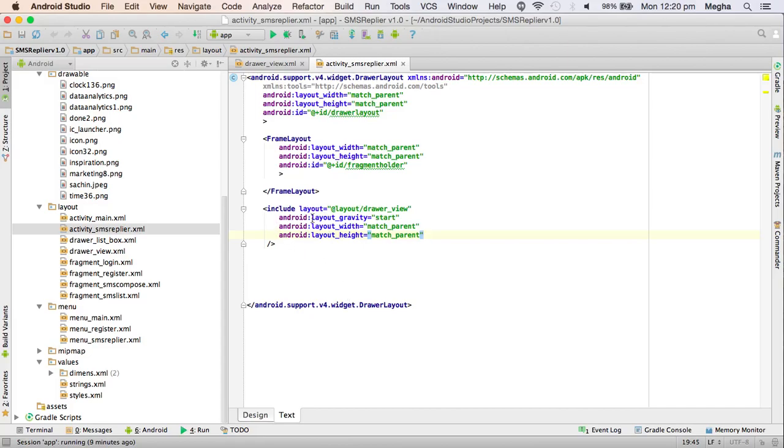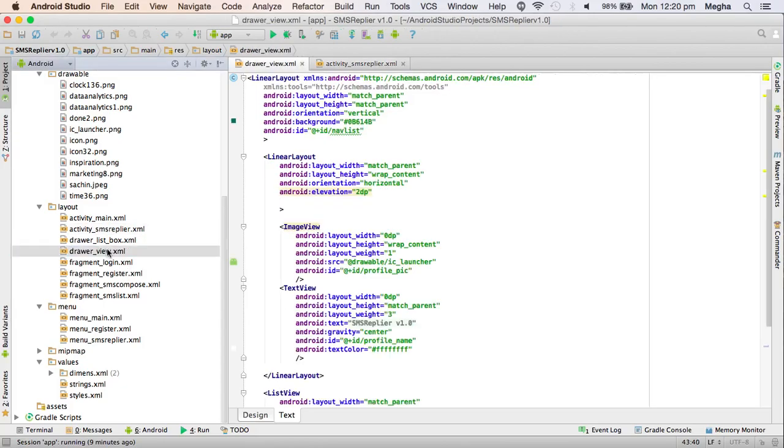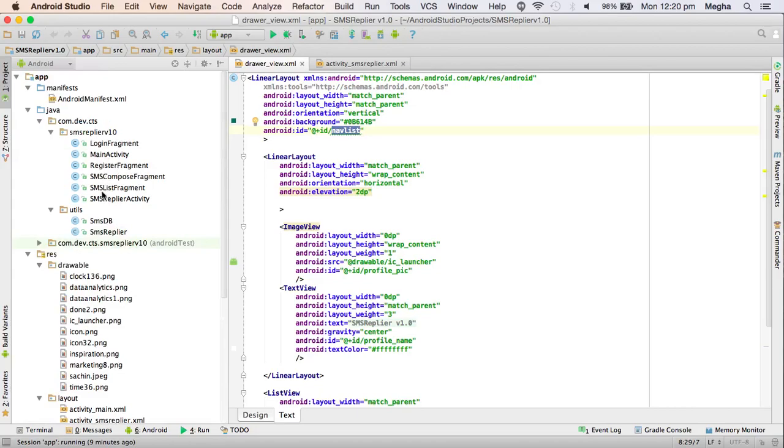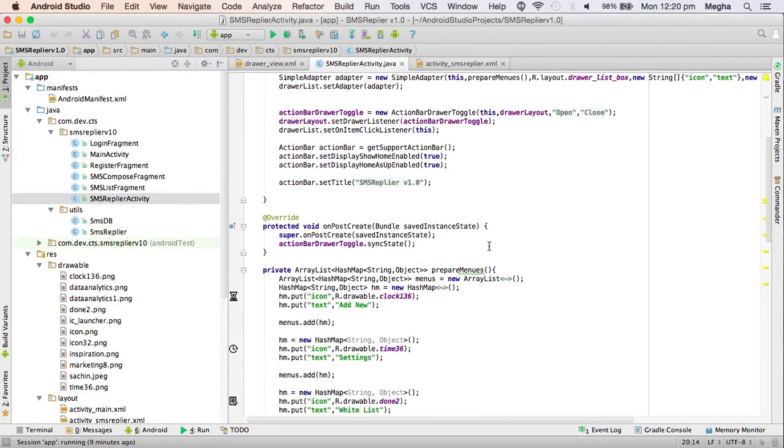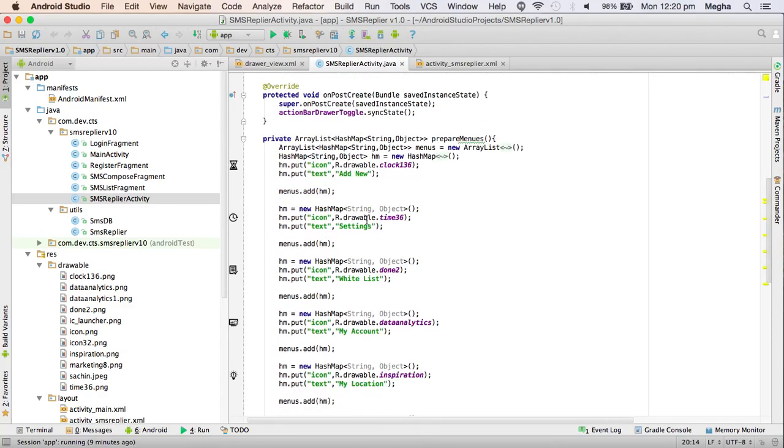And there is no point in having an ID for the include layout, because the include is nothing but a placeholder where some layout has come. So the ID is going to be taken directly from this point. So this is the linear layout, the host of the drawer, and it would be required to open and close the drawer layout. It's pretty much things that we have already done and discussed a lot. And Android Studio is pretty good at giving a small preview of the images, whatever you add, and the color, which it puts at the extreme left of your document.